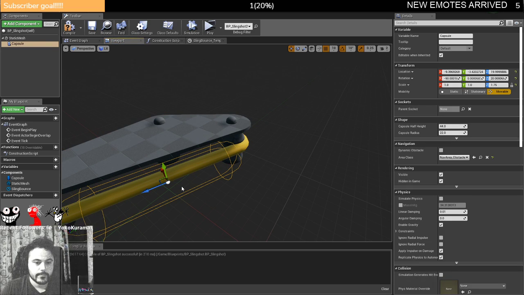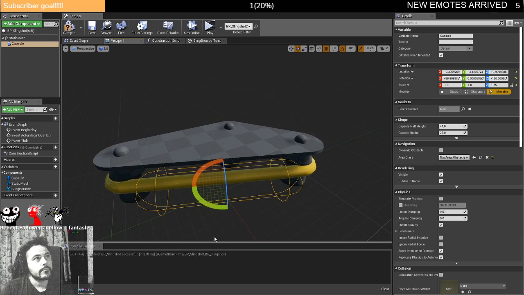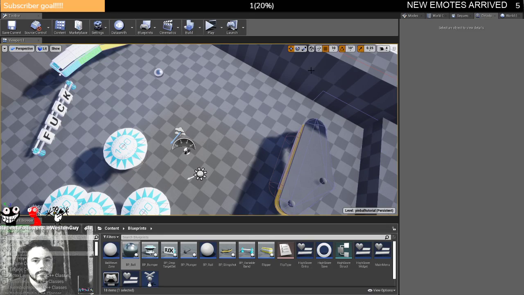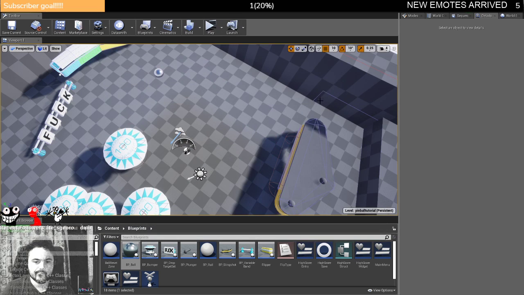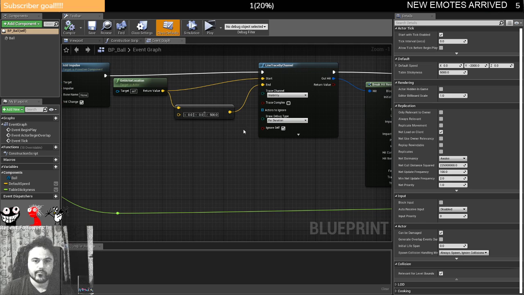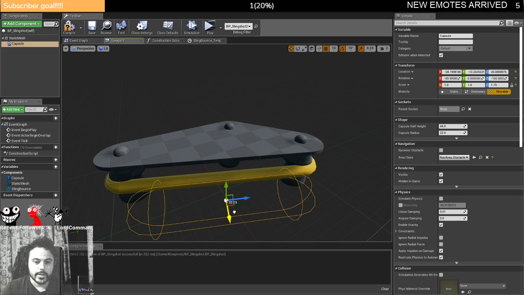So I rotate it, huh? Do you think I should like pop it out more?